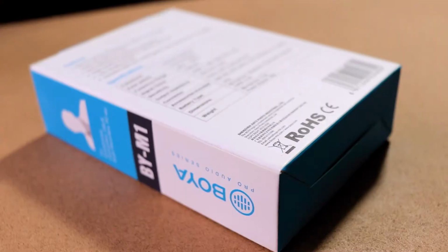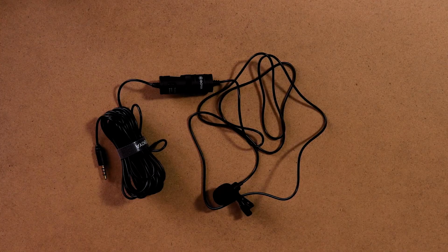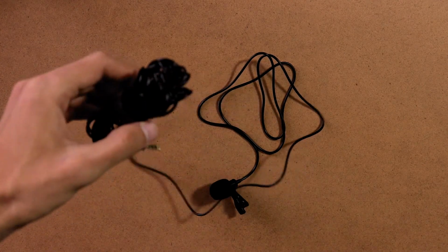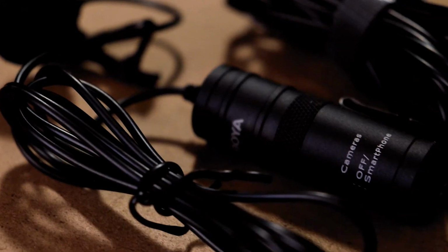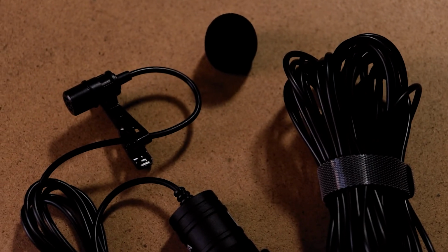In my opinion, for this price, this could be the best one you can get. The wire of this microphone is very long. It's good to have that, but sometimes it's annoying. But overall, I think it's a very good quality microphone for its price.